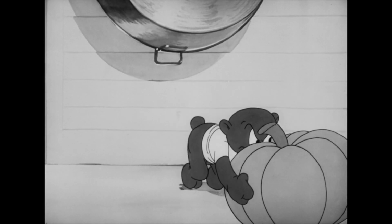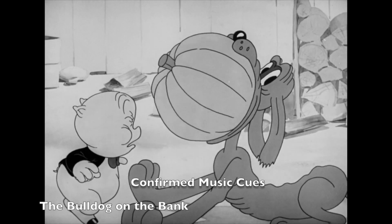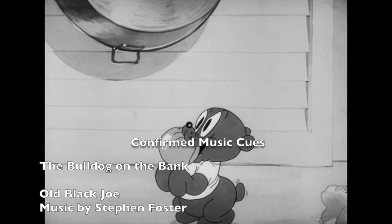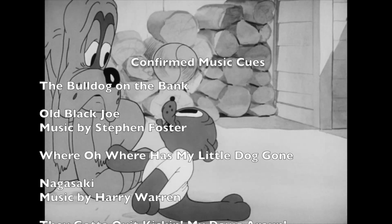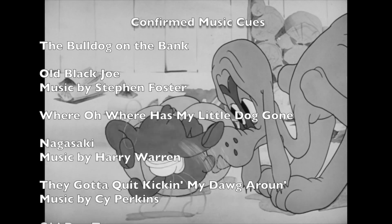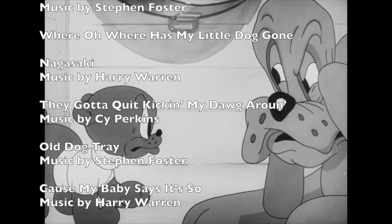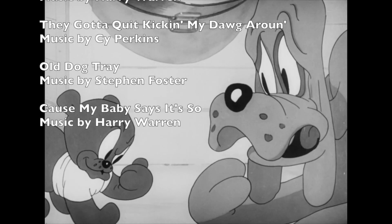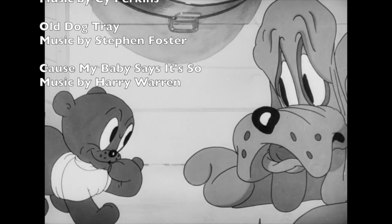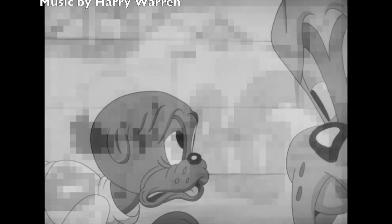Musical themes, I had a look as well. So none that I recognise except obviously Merry-Go-Round Broke Down, but I looked up a list of the songs that are in this one. You got Old Black Joe, Oh Where Has My Dog Gone, Nagasaki, They Gotta Quit Kicking My Dog Around, Old Dog Tray, Cause My Baby Says It's So, and The Bulldog on the Bank.